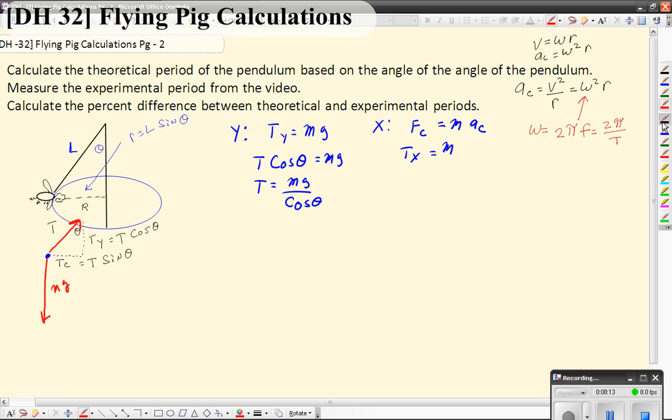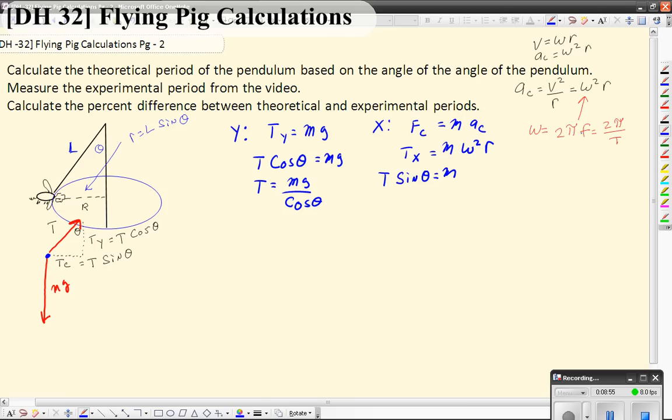So what does this all mean? Let me go back to the blue, and I will write AC first as omega squared r. Let me get back to the thick blue. And there's a couple things to plug in here. So if I take the Tx, I can replace that as the magnitude of the tension times the, again, looking at the figure, not just memorizing sines and cosines. According to the figure, it's the opposite side, so it's going to be T sine of theta equals m.